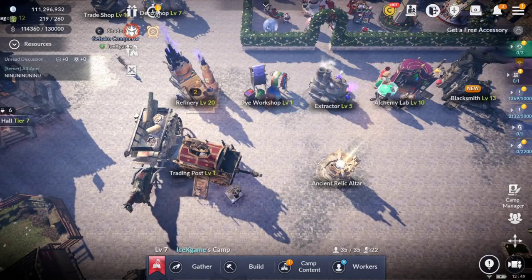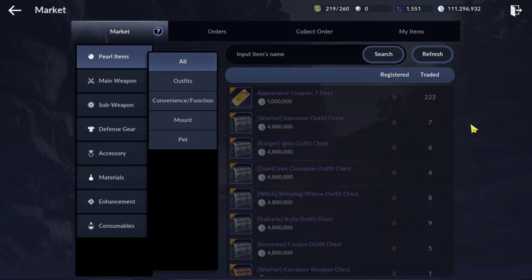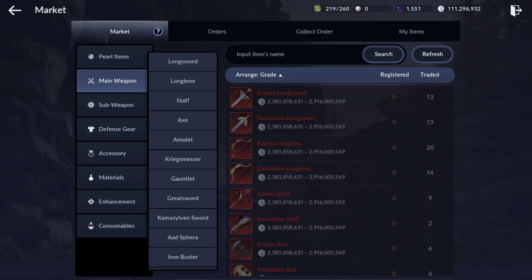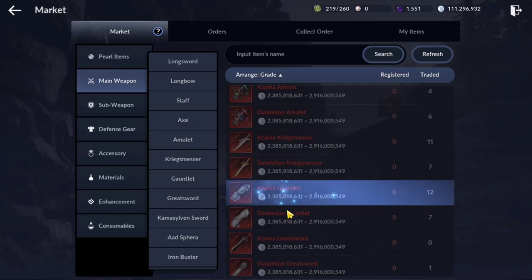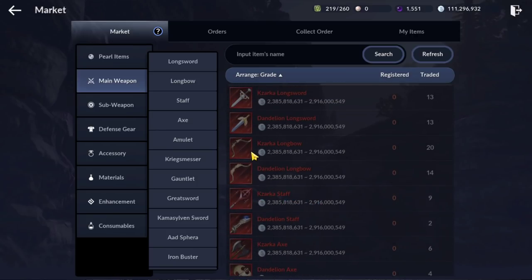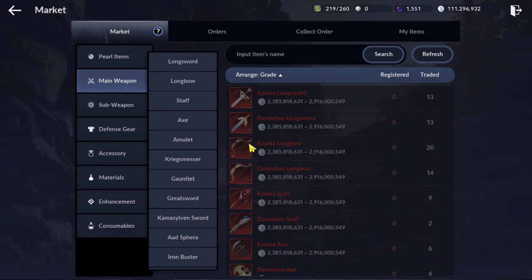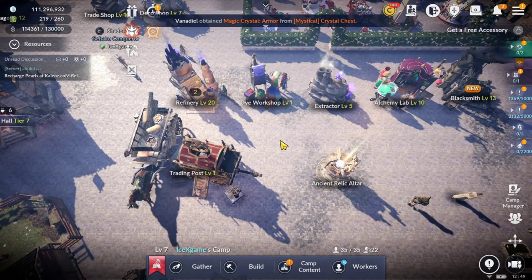Second method is you can start ordering the red weapon of the class that you want to transfer to. For example, if you want to transfer to Hundred, you can order these two red weapons for main, and for sub weapon, you can order this one. Use this method and you can transfer to the class that you want in free to play mode.